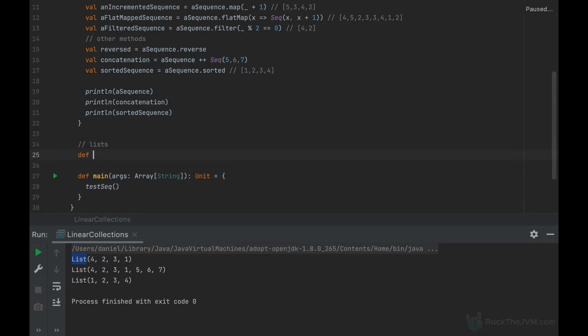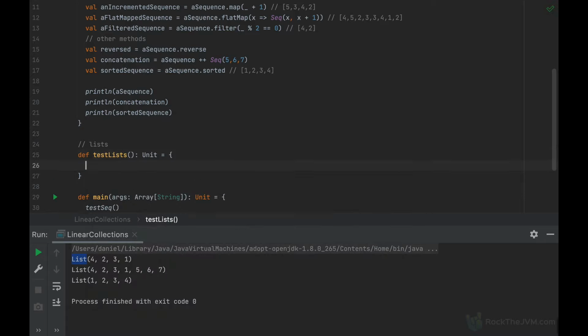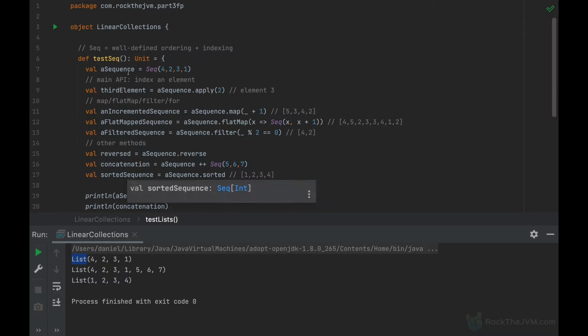So if I define a method called testLists, then I can add a bunch of lists here. You're already quite familiar with them because you also implemented one yourself. And I'm going to create a list as List with 1, 2, 3. Then you have the same kind of APIs that a sequence has, including map, flatMap, filter, apply, so you can index a list.